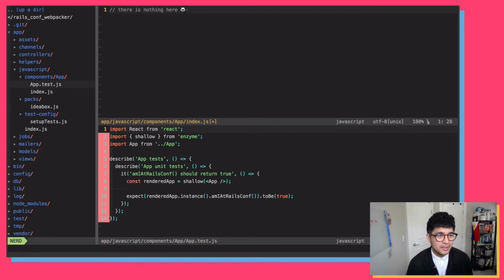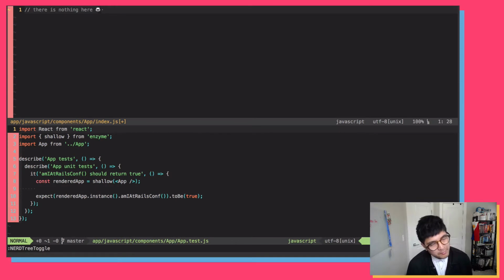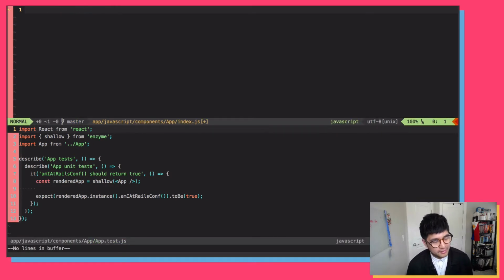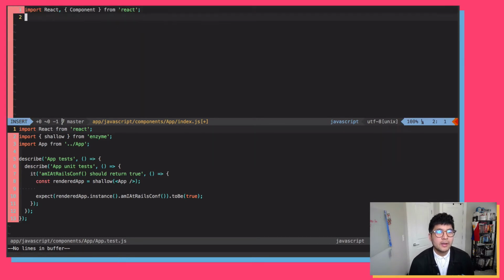There are a couple of components that we're going to be using today. One of them is going to be something called a stateful component. And app is going to be stateful. So I'm just going to go ahead and start with doing that. The first thing we need to do is import React, but not just React, more importantly, the Component part of React from React here. Once we've done that, we can start making our class.